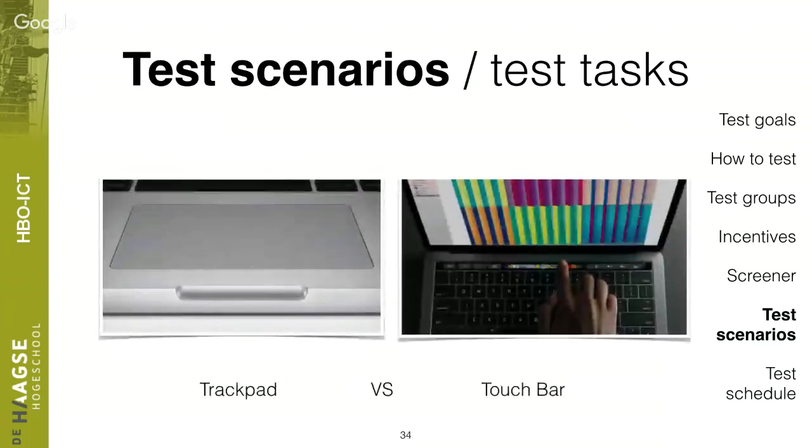Another example of the Apple universe is the touch bar, 2 words, and the trackpad, 1 word. So this means something and this means something completely different. But for the average user, they will always mix these things up. So make sure when you're asking people things, you say it in terms, or when you're writing the scenario, you're using terms that the user can understand.